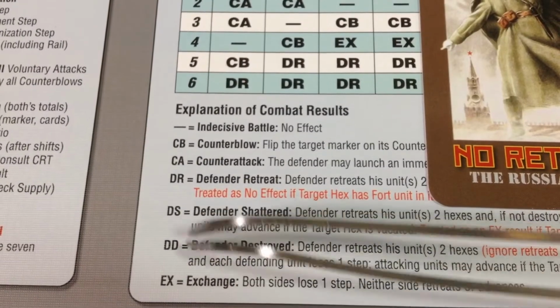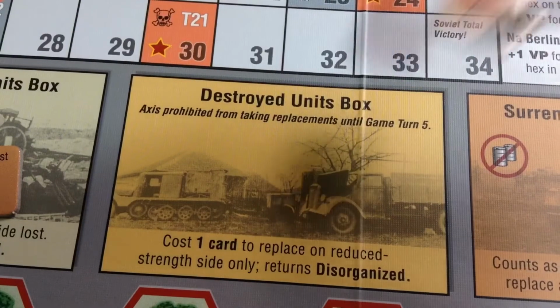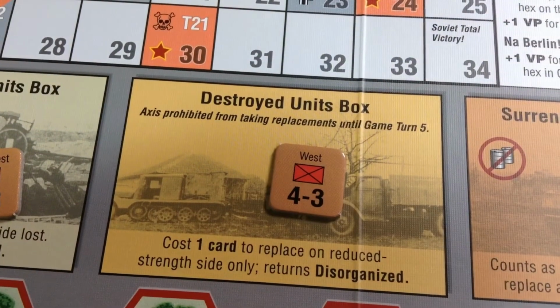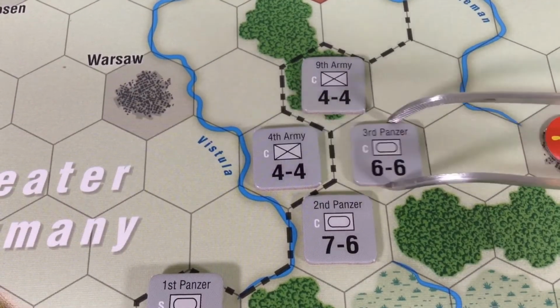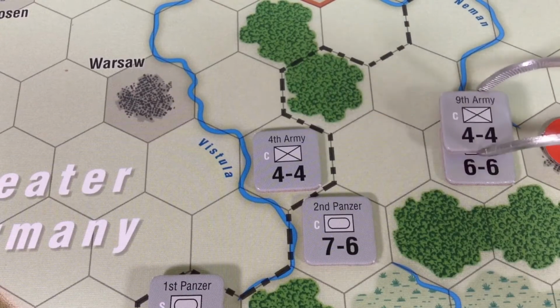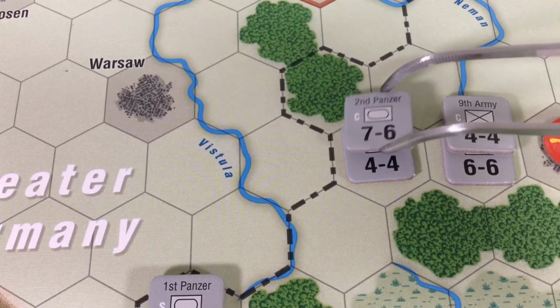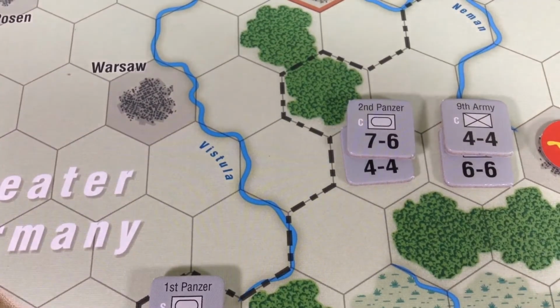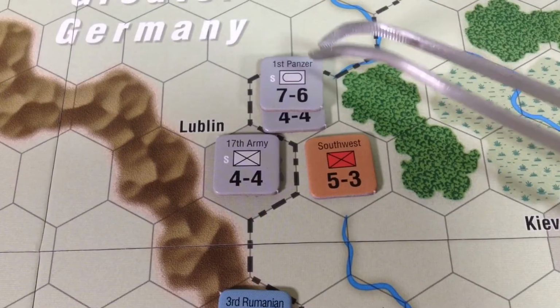Down here at DD will be Defender Destroyed. So he goes in the Destroyed Units box, and we can move into his hex and beyond. So I'm going to go ahead and move into his hex plus, move into his hex plus, and then move into his hex. And that ends our attack on this little guy there. So now let's resolve this.